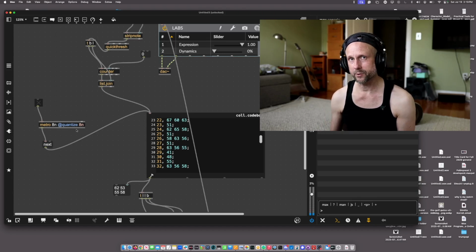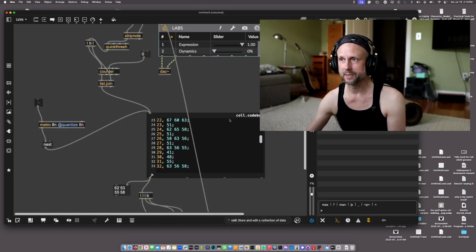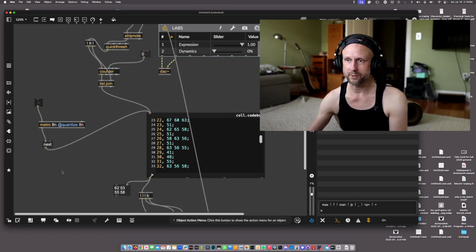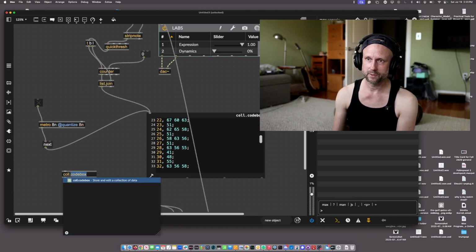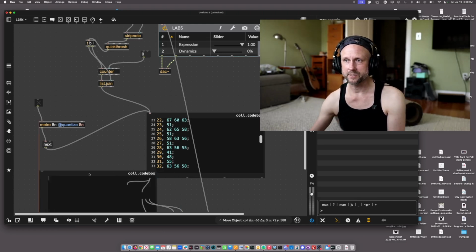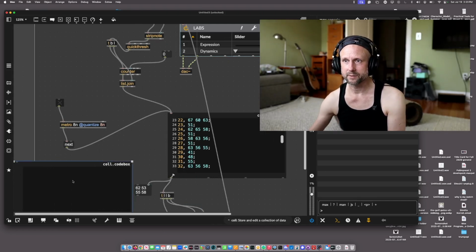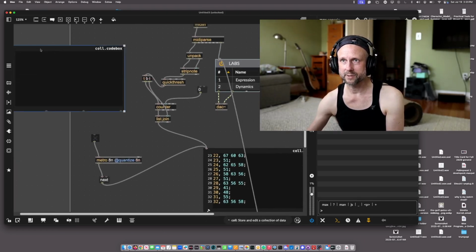So now I want to create a coll of a set of viable durations before we go to the next chord. So I'm going to make a new coll.codebox. And I'm just going to type in directly the values that I want here.